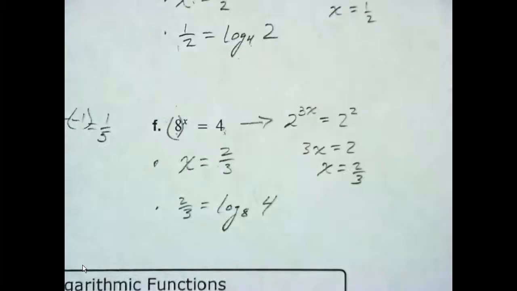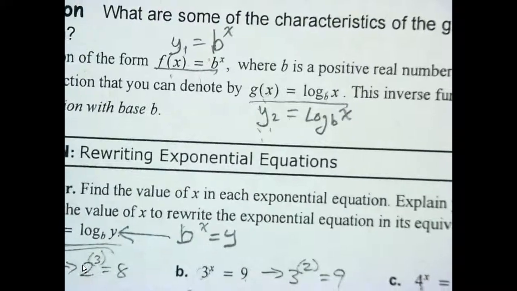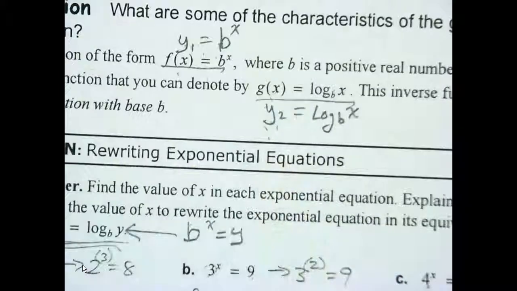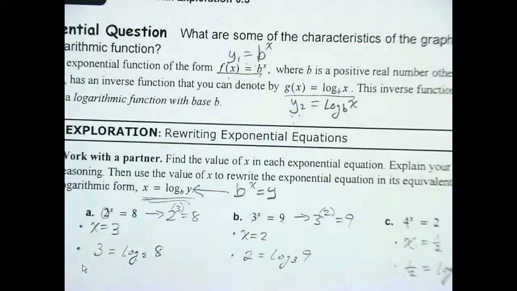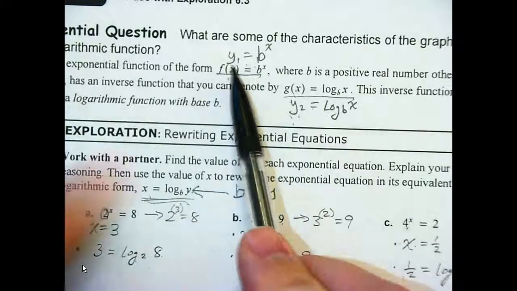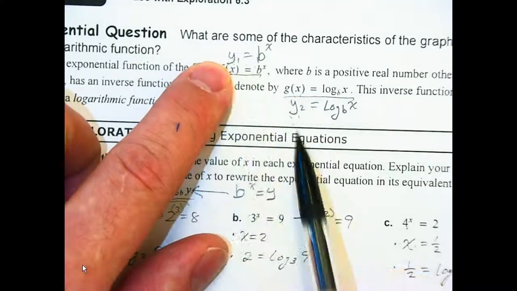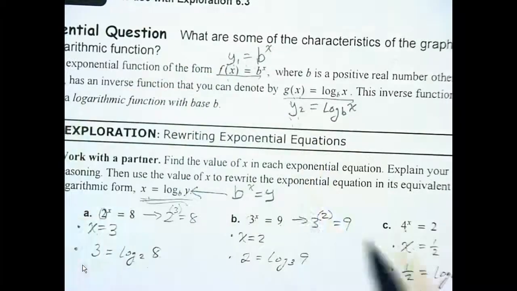Matt. So in the essential question where it says the inverse function g of x equals log b of x, why did we change it to x equals log b of y? We had that question a while ago. Okay? And the answer I gave is that this right here, this f of x and this g of x are two different values of y. Okay, so it's kind of confusing the way they wrote it up here. I agree with that.